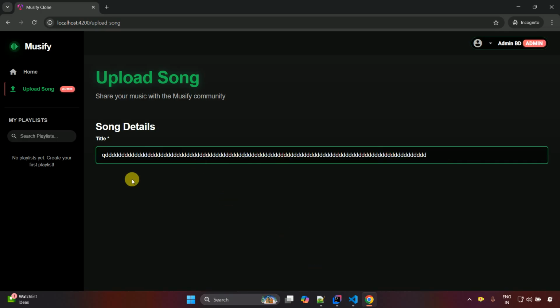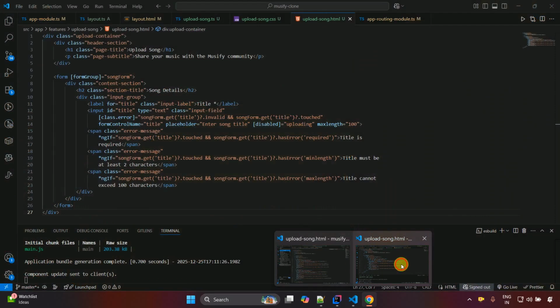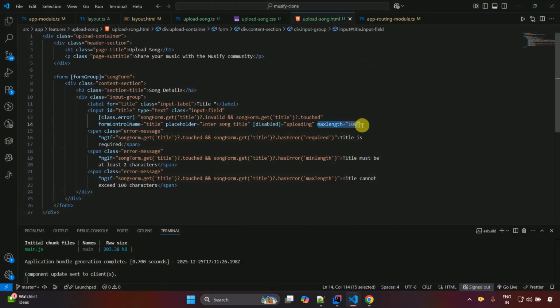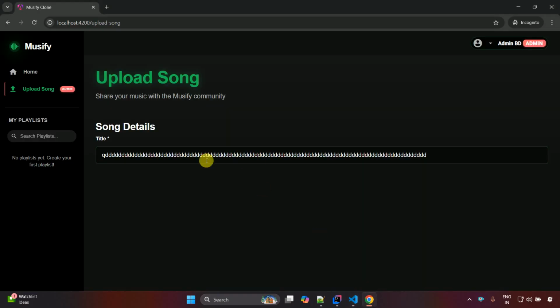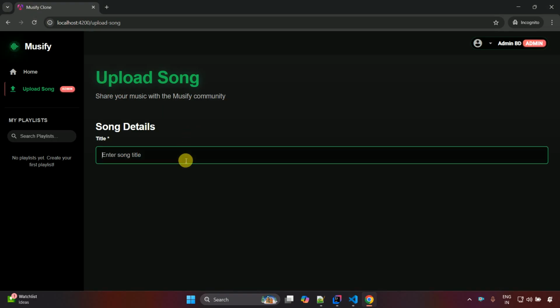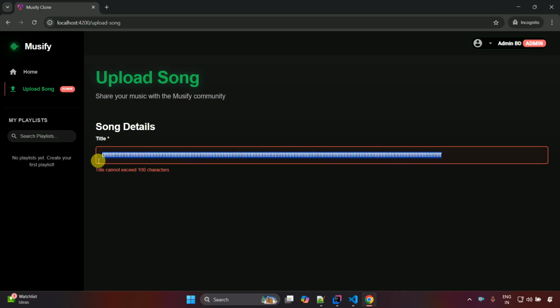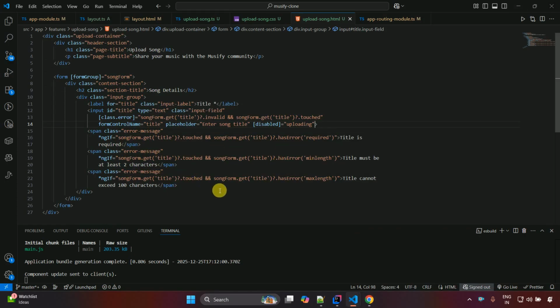So that's why the error will never be shown, because whenever we add this max length 200, it will restrict. Let me remove this, save over here, go back, refresh this, and write again. Here you can see I'm able to write it. If I go outside of it, "title cannot exceed 100 characters." So you can see we're able to see the error message over here. Let's remove it, "title is required field." So it means the validation and everything is working as expected.